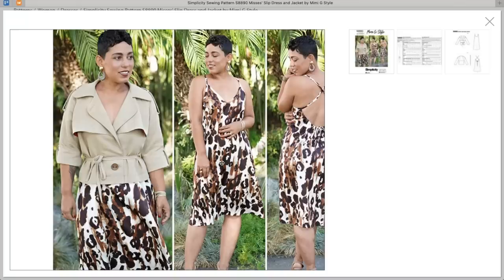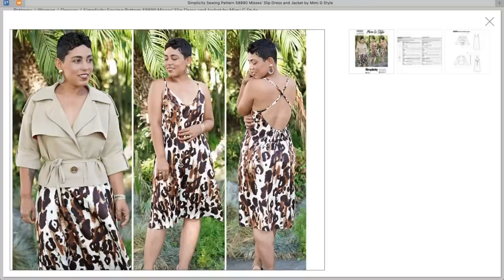That's fun. The dress, though, well, God, I don't know. It looks good on her. I would think it would be a little slinky dinky and maybe more suited for bedtime.